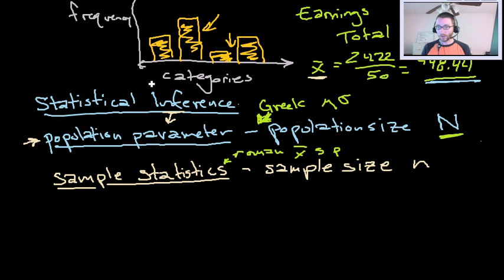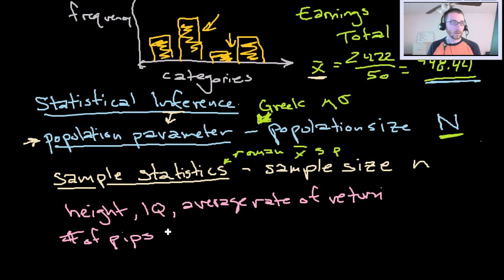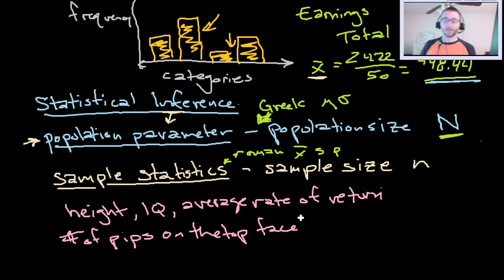For example, we might care about height or IQ. If our sample is, let's say, farmers, average rate of return on investments. Depends what we're interested in, but we care about a lot of different things. Discount rate, the likelihood that they'll buy a given product, favorite color. That would just be for farmers, right? If the population is rolled dice, right, because you're a gambler, what you want to know is the number of pips facing up on the die, on the top face, right? For some reason, that's what we care about with dice. We don't care about their shape or their size. We just care about how many pips are on top, not how many pips are on bottom.